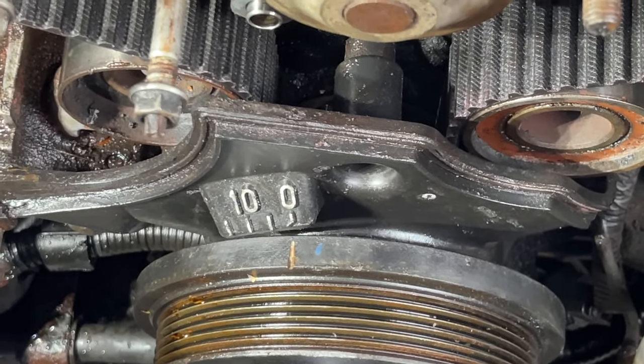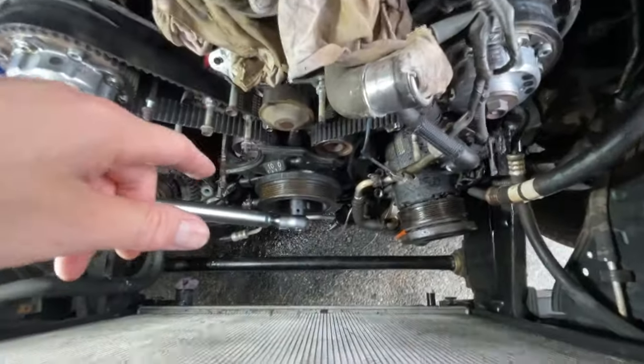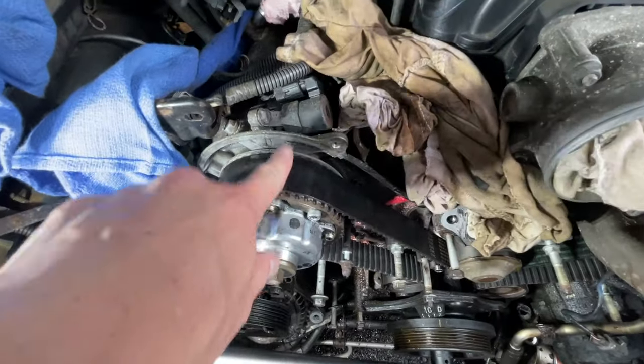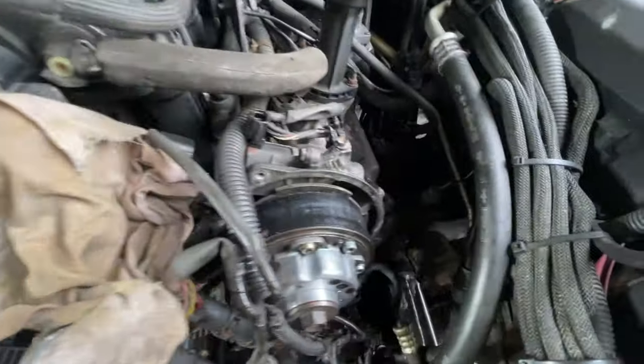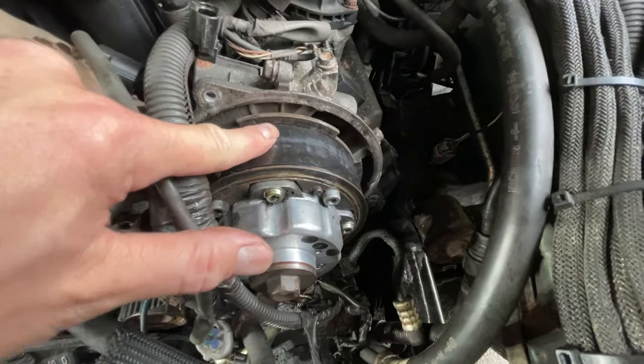Because we're going to give it a new belt, these cams are spring loaded. We're going to advance it forward to the T. That's where we start to time it. So we're going to advance this hash mark there to the T. We'll advance this one too, this green, to the T.